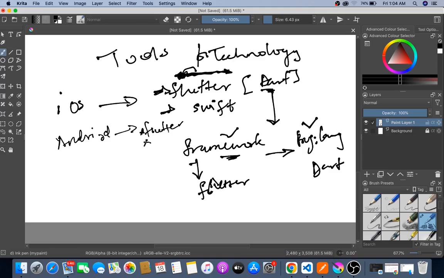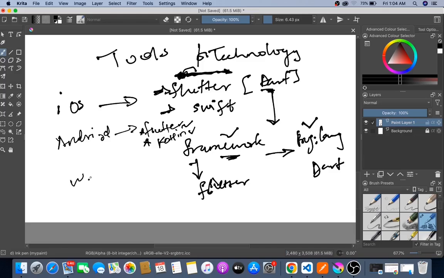And then we have Kotlin. Kotlin is another programming language used in developing Android applications. So when you see WhatsApp on Android, or a banking application or whatever mobile application you see, there is a high possibility that the technology used was Kotlin or Flutter. Do you understand? And definitely you have other technologies that are used for building these apps, but I'm just trying to call your attention to the most popular ones.